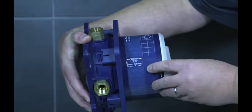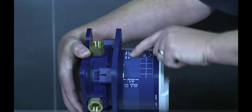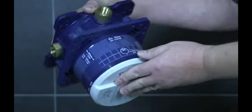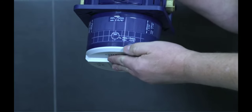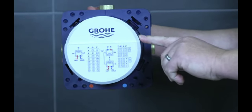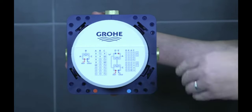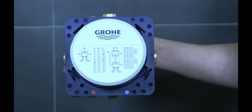We give you your rough-in dimension. So if your finished wall falls in between this area here, you'll be perfectly roughed in. And then also on the top, we give you a little diagram and a dimension for the tile. The tile should be within 5 millimeters or 3/16 of the rough box itself. So when you seal it with caulk, it is sealed into the wall perfectly so no water can get inside the wall and cause damage.